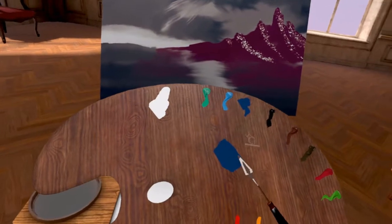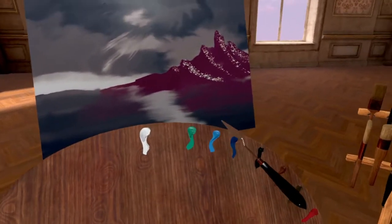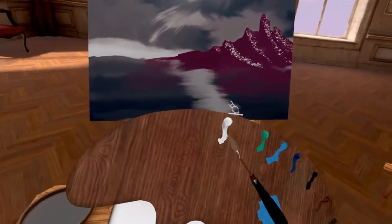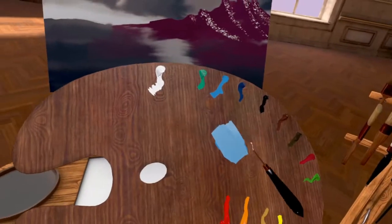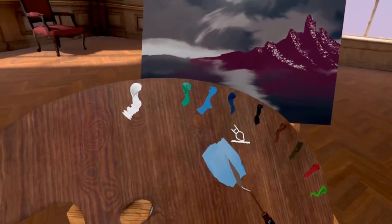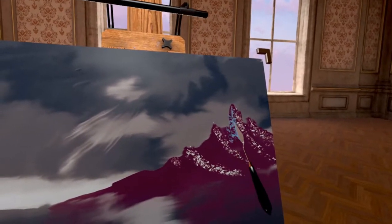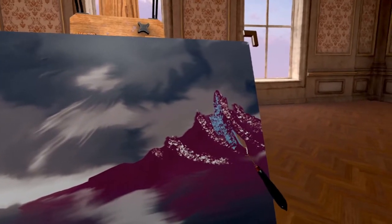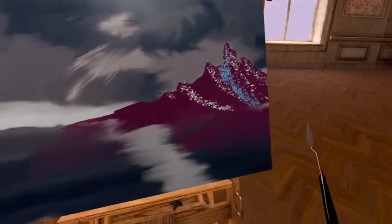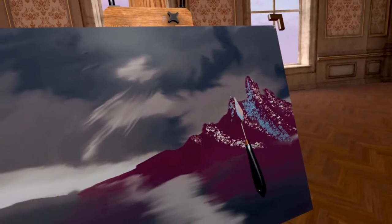Let's do a massive amount of white. Is that too much? That's way too much. That doesn't even look blue. It looks gray to me. Maybe I'll use this and some white. That looks more to it. More similar to what he's using, I think. Maybe not. This is so silly. Oh my goodness.